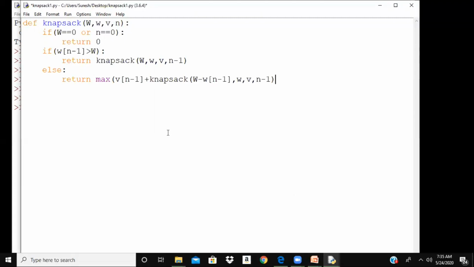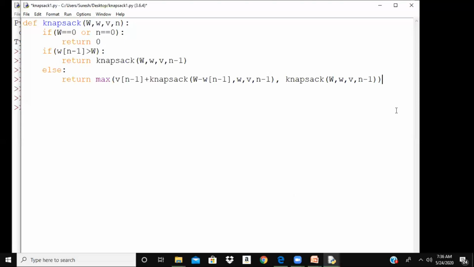Exactly what we have seen. I have to put the second option when I use max. If I don't choose it, what is the value? I have to put knapsack of W, the weight won't change, small w, v, n minus 1. Okay.